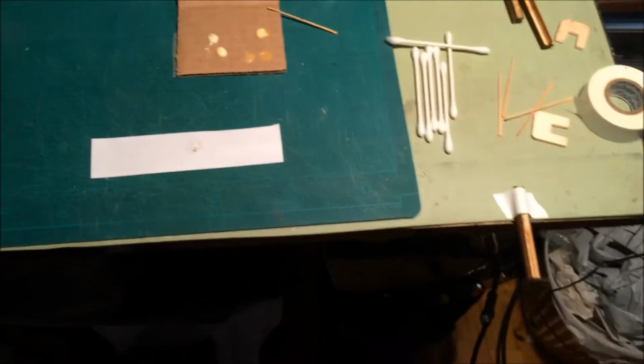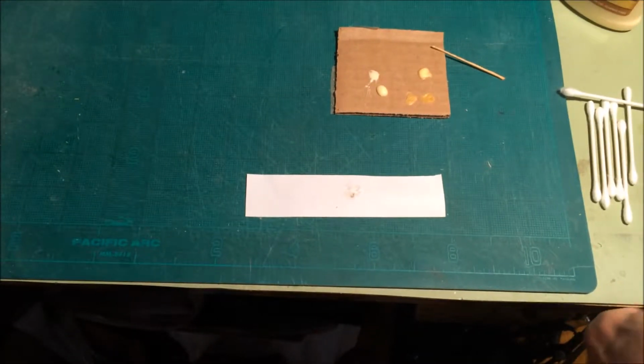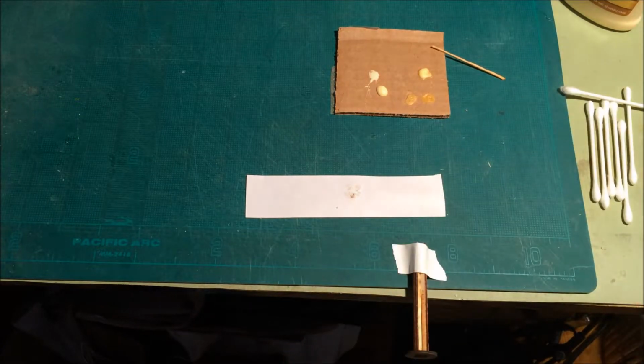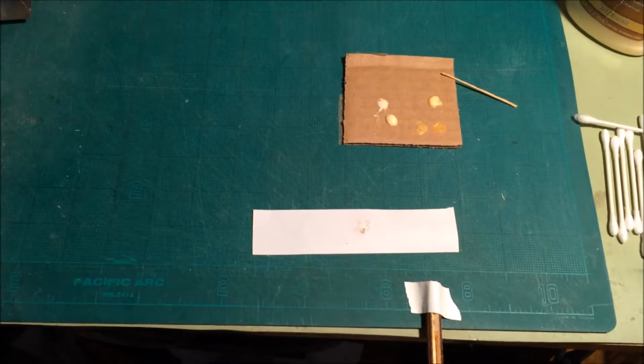And again, you can tape it to the side of the table right there while it's drying if you want to.